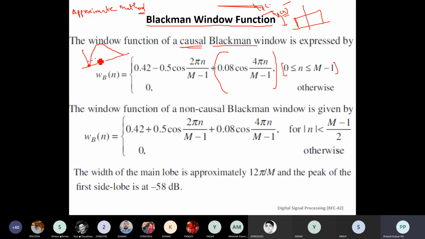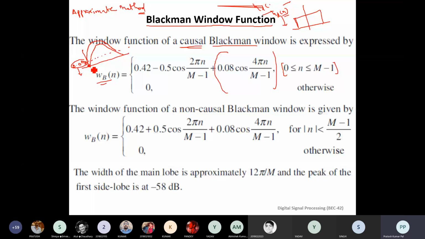In the Hamming window, the value was 0.08. If we plot that magnitude response of the window function, it will start with this and go up to this. So it was having an offset value. To remove this offset, we would require some extra hardware to implement this 0.08 magnitude. To reduce this, the Blackman window is proposed, which added this term, and this makes sure that when n equals to 0, your window function value is 0.